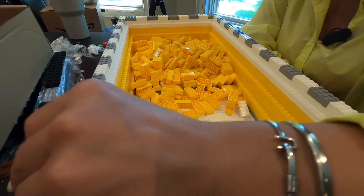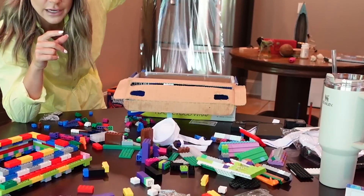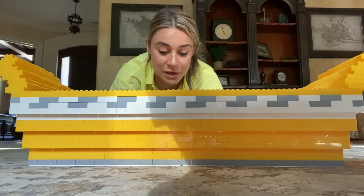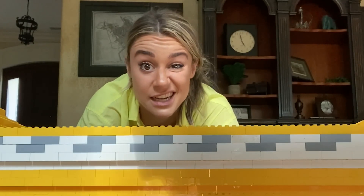I actually had some really big help from Riley. He has a YouTube channel called Brick Science, and I seriously couldn't have done it without him. He is the one that suggested a lot — and when I say a lot, I mean a lot of saran wrap. Before we get this in the water, I need to show it to Ray to make sure she approves of it. And if she doesn't, she's just going to have to sit in it anyway. I'm going to bribe her with treats.